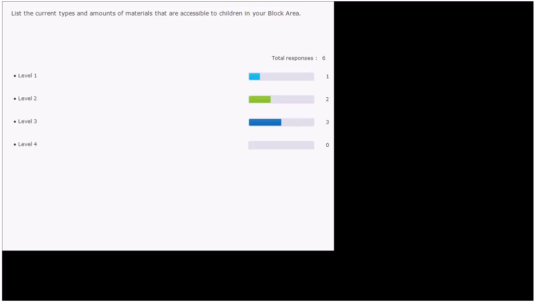So this, in fact, is a level 3 post-training question looking for what teachers are doing differently now. Those of you who answered something else, does that make sense to you now? Yes. Okay, you wouldn't ask this at the end of training because they haven't gone back and done anything differently with the materials in their block area, right? Are you all there? Yes.